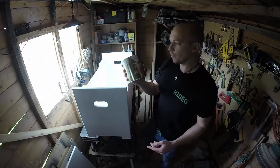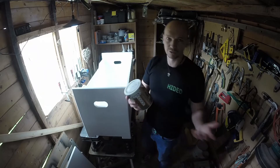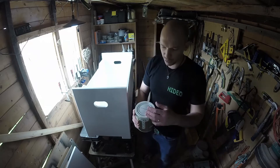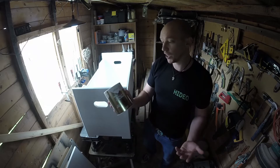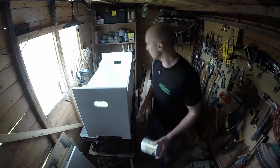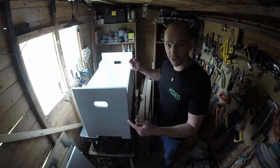I always get paint from the reduced aisle at B&Q because it's like £5 for paint, reduced from like £20, and usually they've just been opened and then closed again. This is a full tub and yeah, it was a fiver — it's called Jazzberry, it's like a purply colour. So I'm going to masking tape up around the edge and then do a first go of paint.